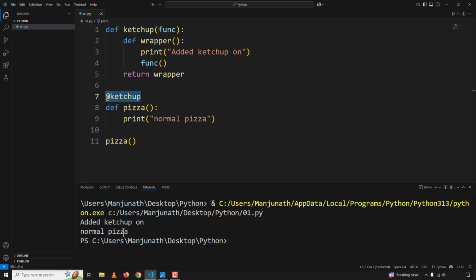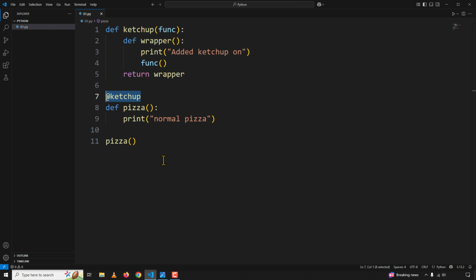Now, what happened here? Let us try to analyze. When we call this function, Python notices that there is a decorator above the function definition of the function that we called.